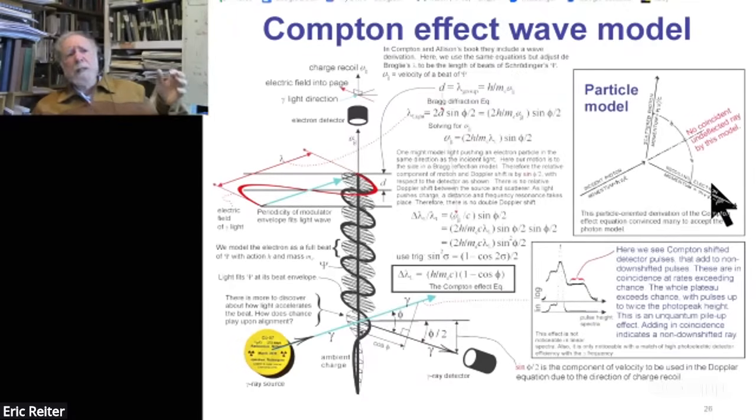Now, the thing about the particle model is that it denies the idea that in the interaction, there will be a non-deflected ray. This is not going to be here, straight through. And so I'm drawing it here in blue. But you can see it in the spectrum of cobalt-57, evidence of the non-deflected ray. So I'm going to blow this up here.